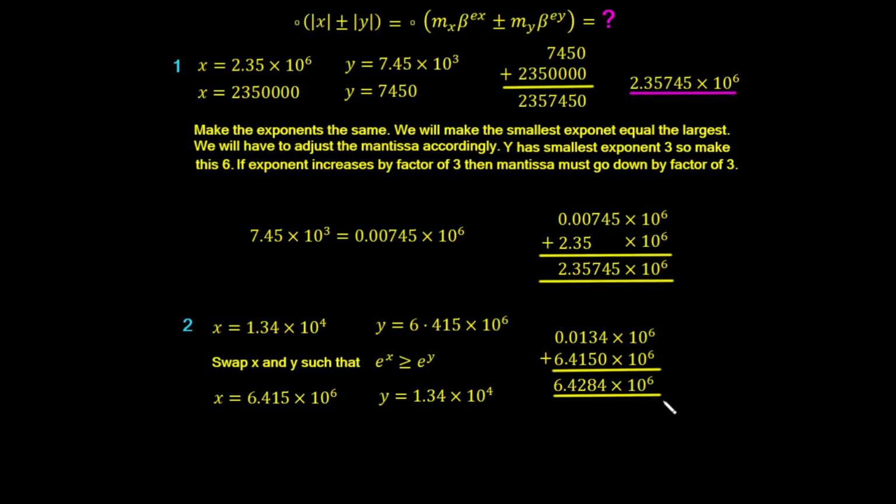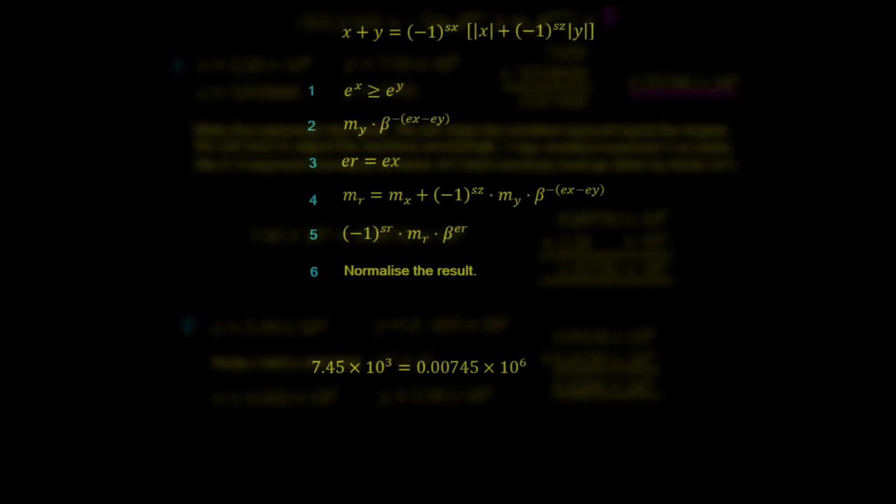Also notice here in the answer, the value for the exponent is going to be the largest exponent value. So in this case here, it would be 10 to the power of 6. And the largest exponent value we know is always going to be the x exponent. So we can just set the answer tentatively to the value of e to the x. So let's go to the next page and we'll summarise what we've learned here. And we'll be almost finished with our basic algorithm.